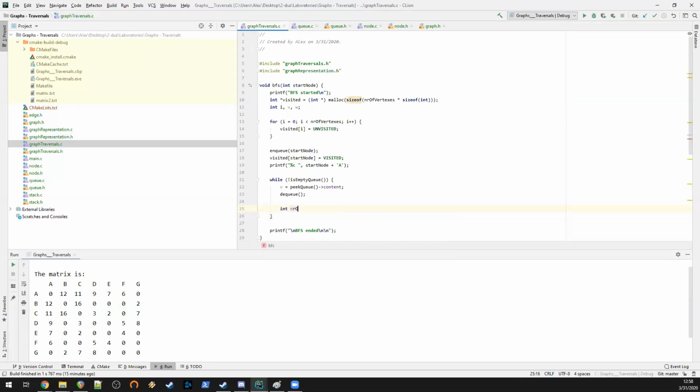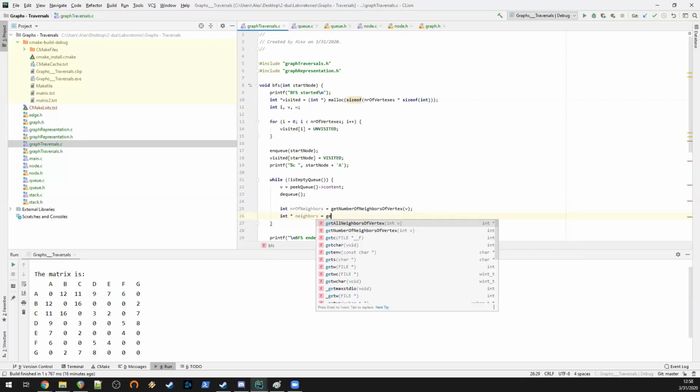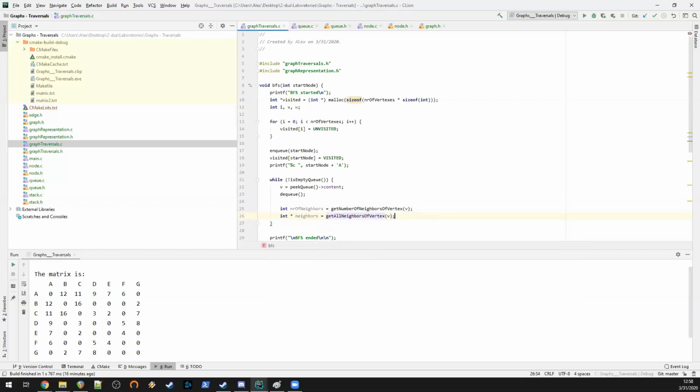So int number of neighbors is equal to get number of neighbors of vertex V. And I also need the actual neighbors, so neighbors. And this is going to be equal to get all neighbors of vertex V. And for I equals to 0, I smaller than number of neighbors, I plus plus.